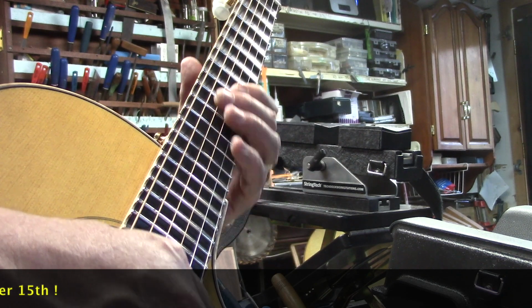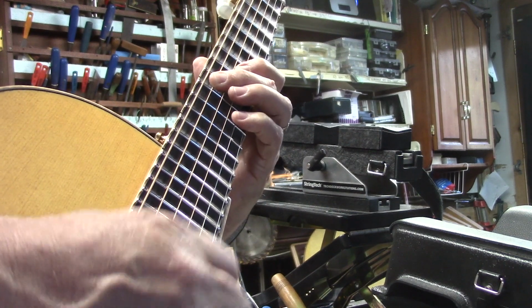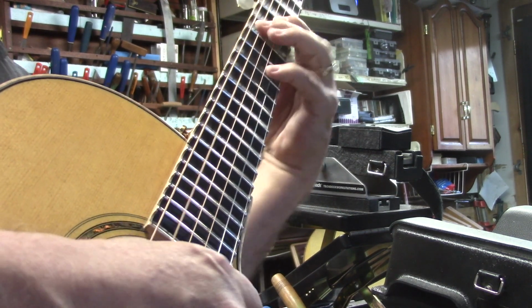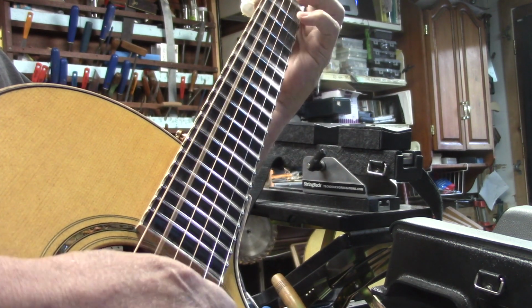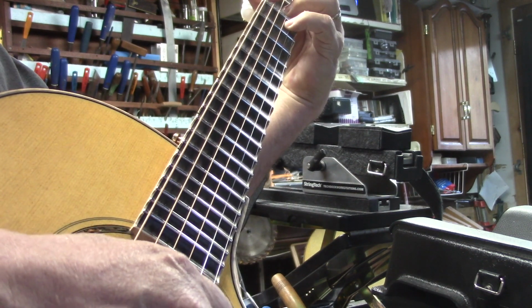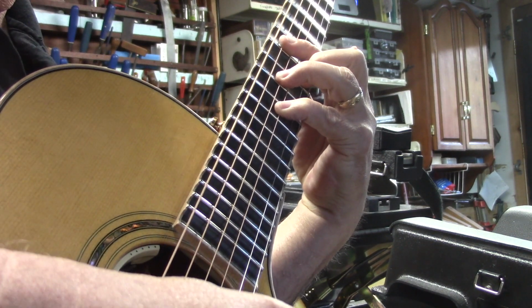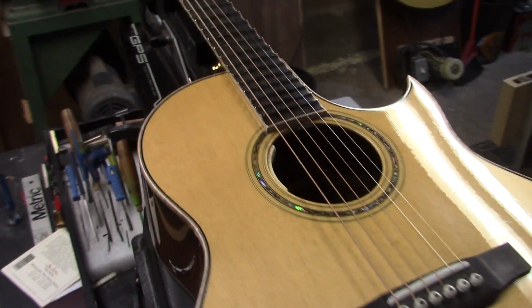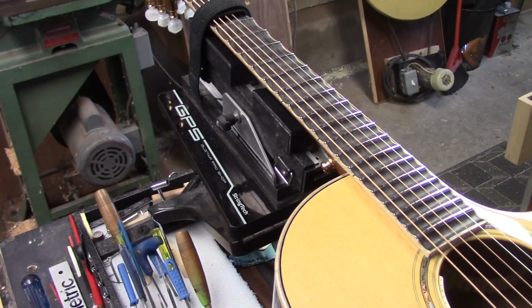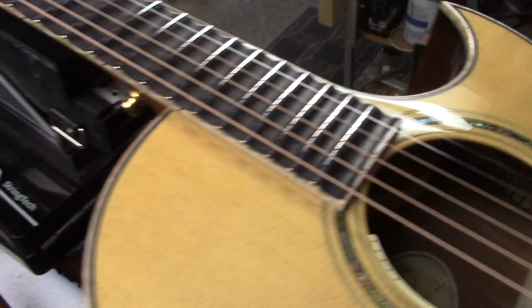That gives you a gist of just how accurate this does tune. About wraps it up for this absolutely gorgeous Larrivee Cutaway. Always been a huge fan of Larrivee. This level of quality is what you expect from Larrivee. Absolutely flawless finish and beautiful purfling and the abalone around the sound hole.